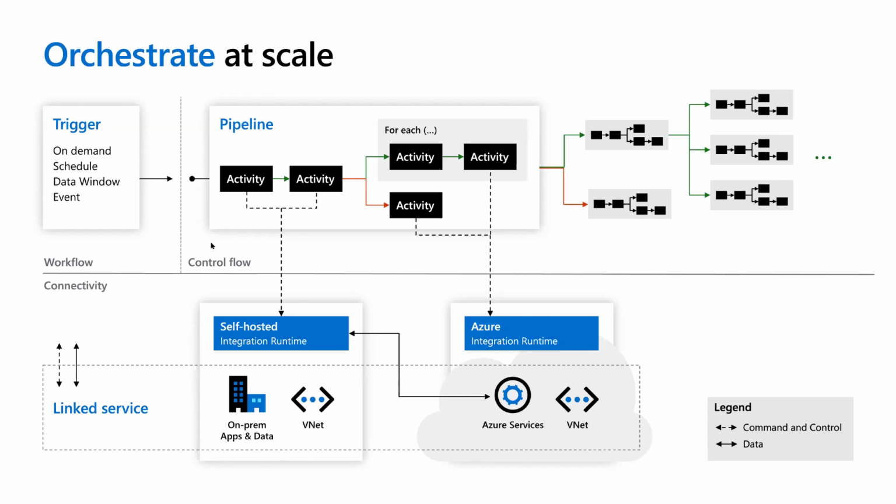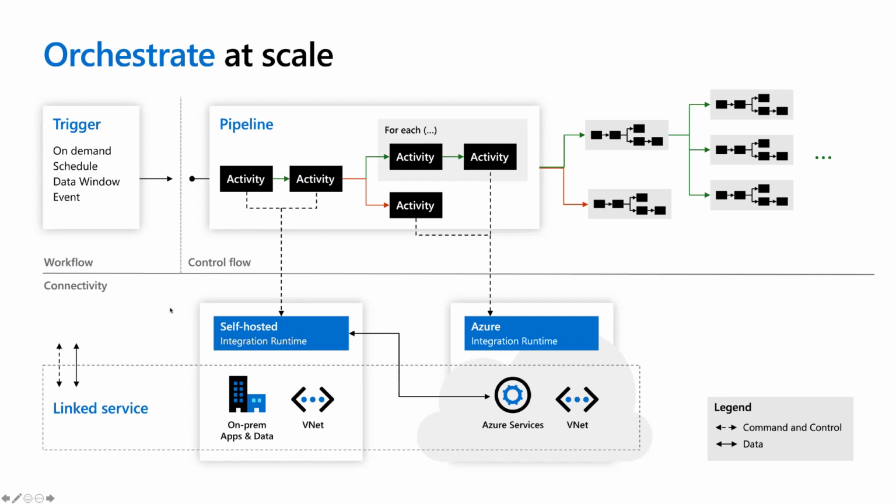And then once the trigger starts the pipeline, the pipeline consists of one or more activities. These activities could be, for example, execute data flow, the transformations that you define, or it could be executing a copy job. There is a difference between a data flow and a copy job. Data flows can actually transform your data and run on Spark, versus the copy job, where we expose all the 100 connectors that we're talking about. You can use that for bringing data onto Azure. And the copy job also executes on self-hosted integration runtime.